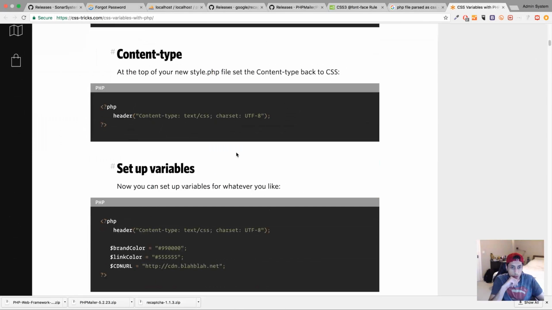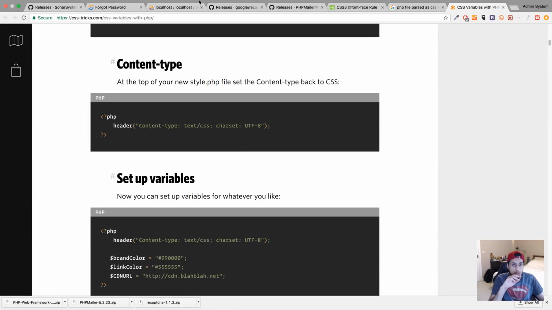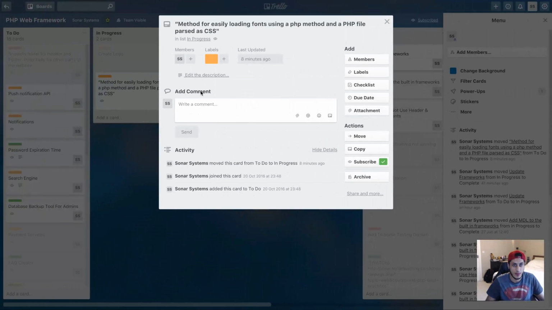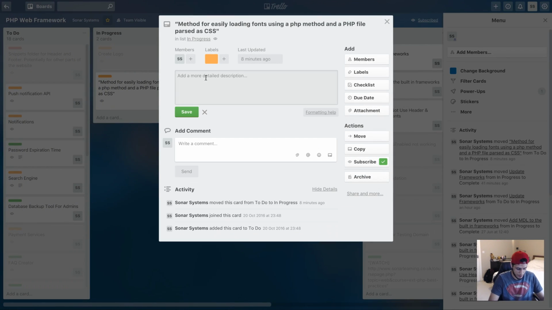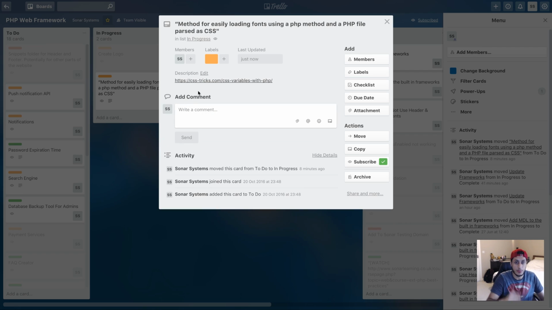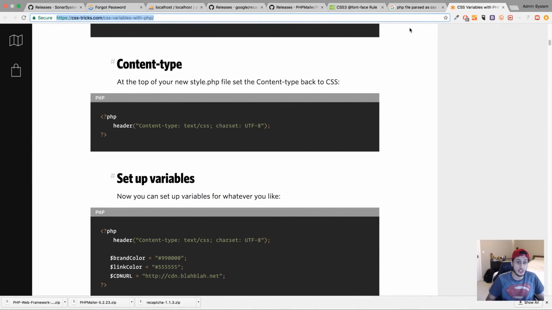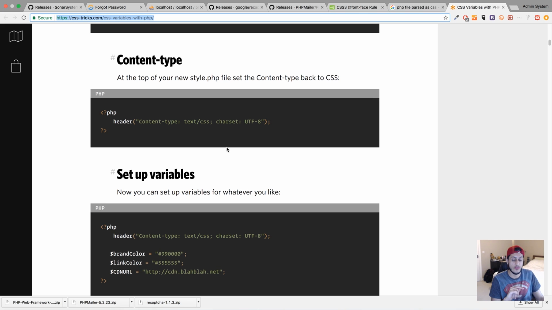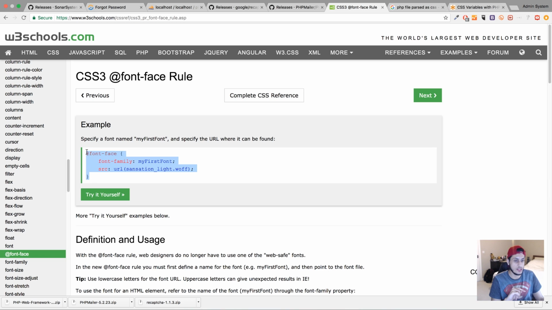Yeah, this is what I'm gonna implement. Doesn't seem that difficult, but testing and whatnot, I'll leave it for next time. And the method I was talking about will actually apply not just for fonts, but as you can see, you don't want to type this every single time. You can just call a PHP method, load font for example, set font family, pass in the variable, pass in the source, boom, done, and it just works.